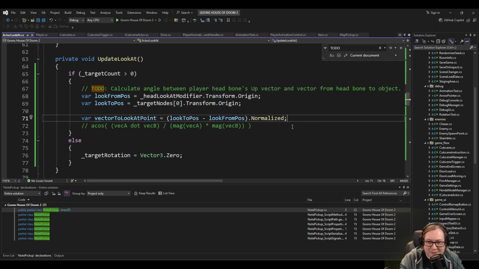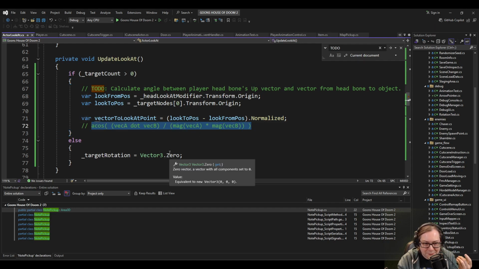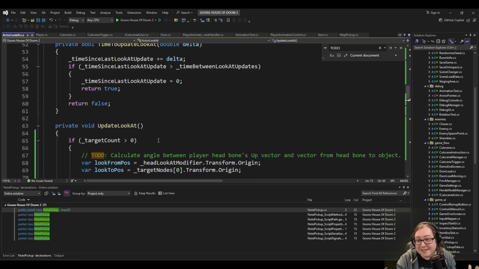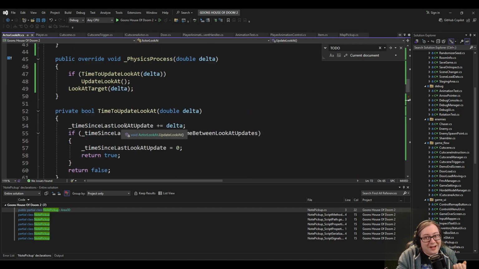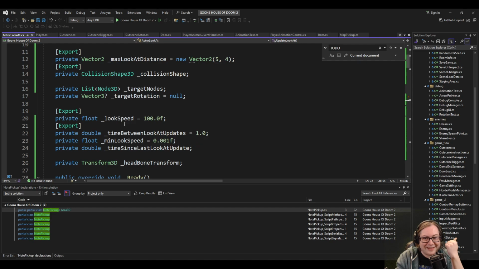We need to make this a reality now. Also, I probably shouldn't be doing this math every second of the game, but that is legitimately partly why I have this timer. Don't do this every frame of the game because it's gonna crash performance instantly.